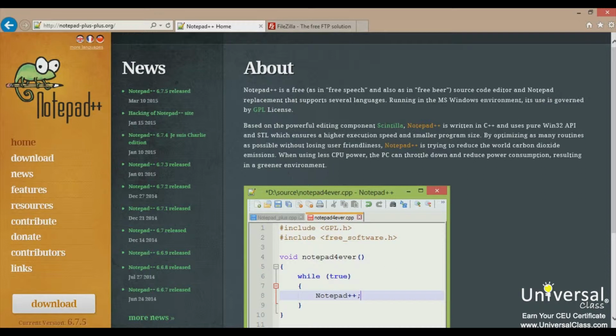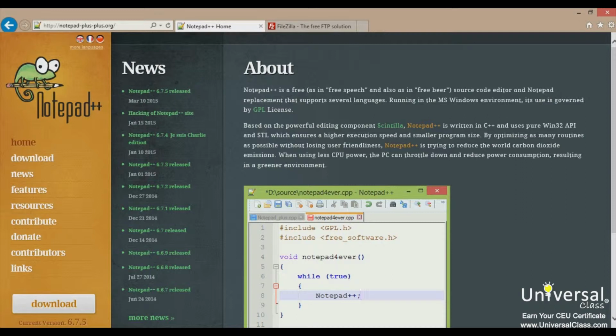The two main things that I need are a text editor and an FTP client. The text editor is going to be used to actually make the web pages, and the FTP client is used to upload the web pages to the web server. Windows has a program called Notepad built into it that is capable of editing the pages. However, there are other utilities out there that are better suited for that purpose.